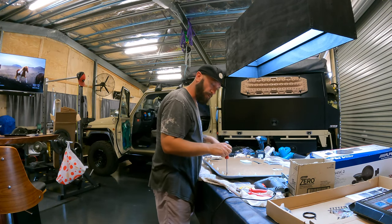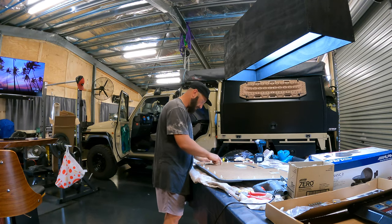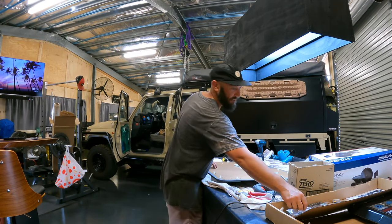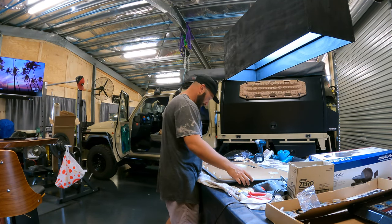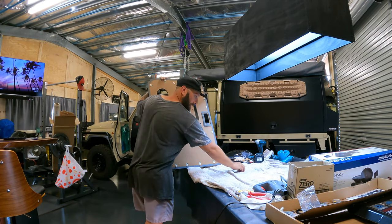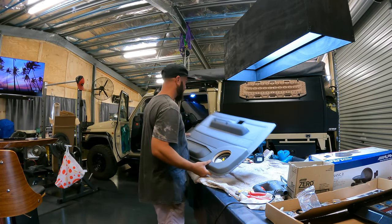Alright, anyway, I'm gonna screw all of them on. And she's game time. So that's all of them screwed up. And like I said, this is the second one I've done. I've got two spare screws, so that's good. They leave you with a chance to drop a couple. There she is, she's starting to look the part.